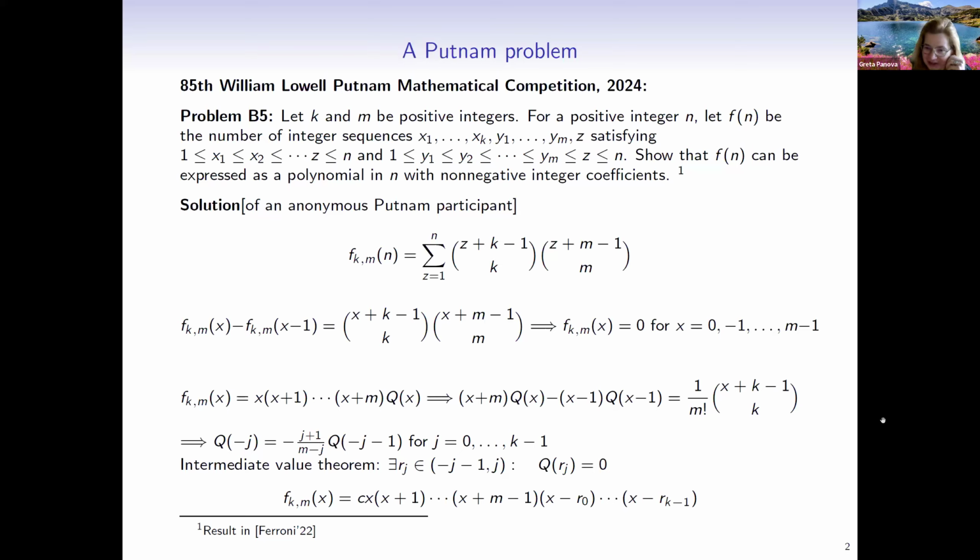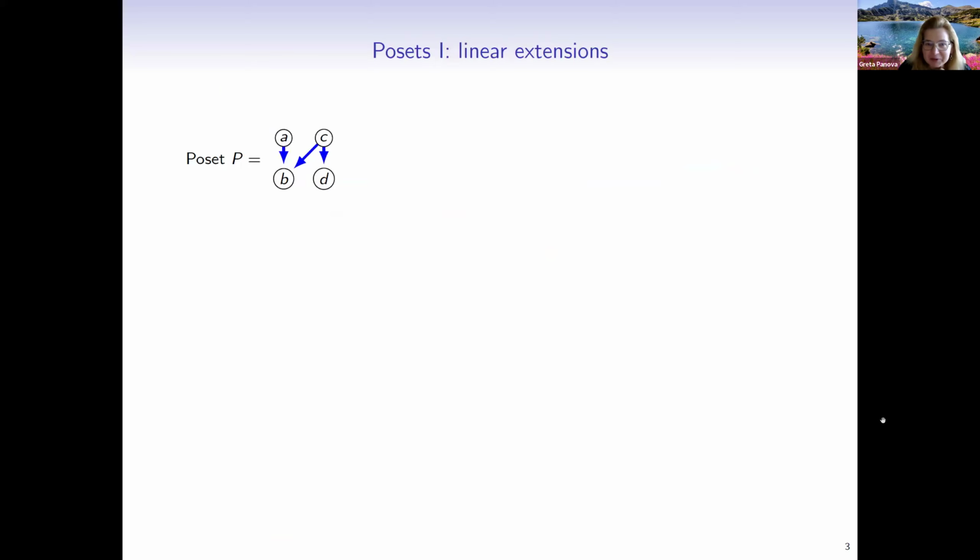But what does generalize in the whole business of this problem? So let me start with the object of our study. I come from algebraic and enumerative combinatorics, and we like to study partially ordered sets. So here is a partially ordered set. You have some elements, you have some partial orders between them that should be, of course, consistent. So you can present this Hasse diagram as an acyclic directed graph.